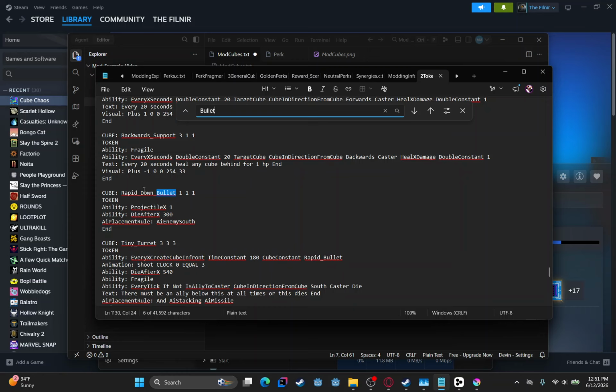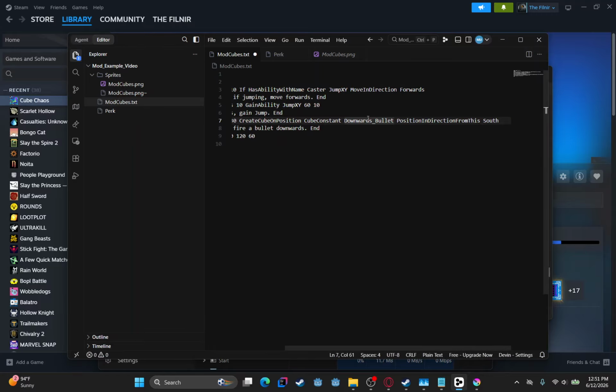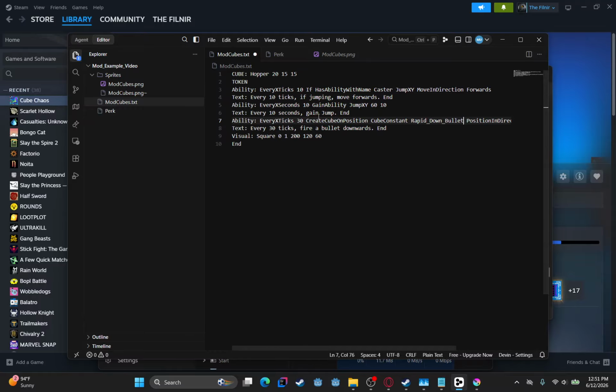Okay, how much damage? You do 1 damage, okay. Why do you still have an AI placement rule? Okay, keep constant rapid down bullet position in direction from the south. Fire bullet. Fire rapid bullet downwards.